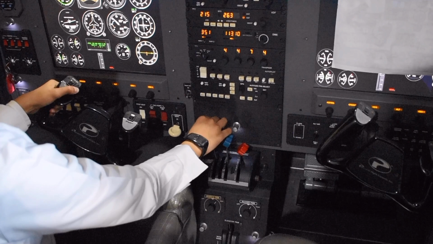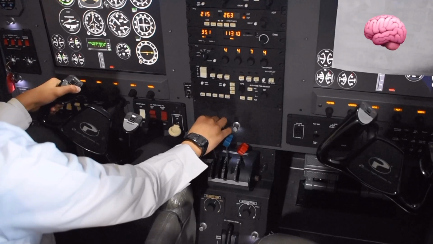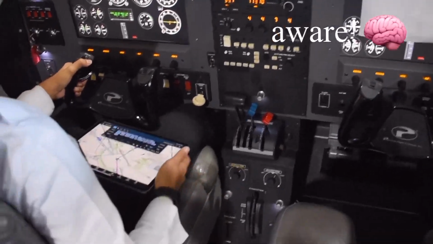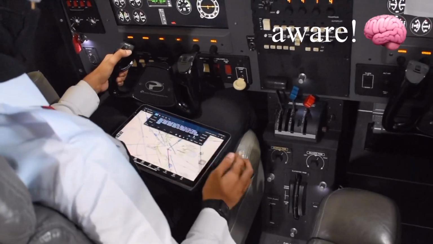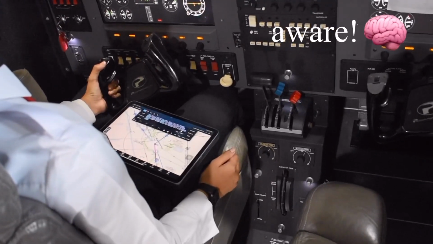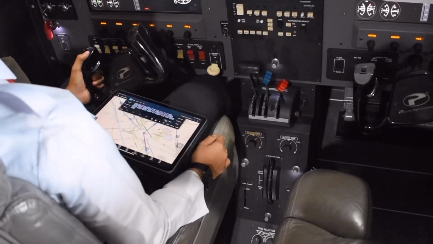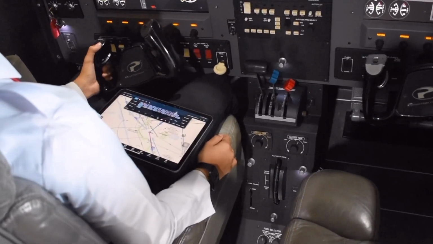We might realize that we are at, let's say, 5,000 feet altitude, but if we say it out loud, our brain will be more aware of the phases that we are in. So yeah, that's what pilots do all the time: calling out altitudes, calling out checklists, seeing all the instruments, checking on everything.